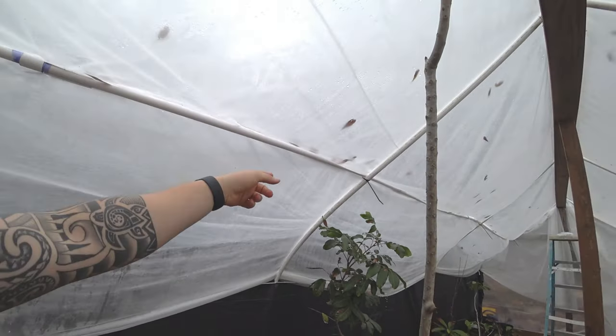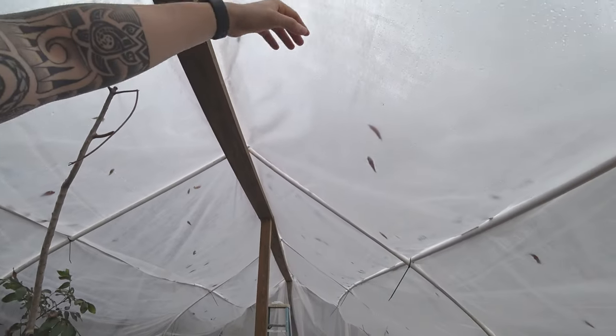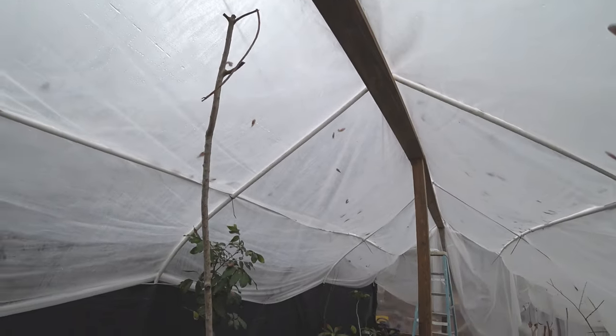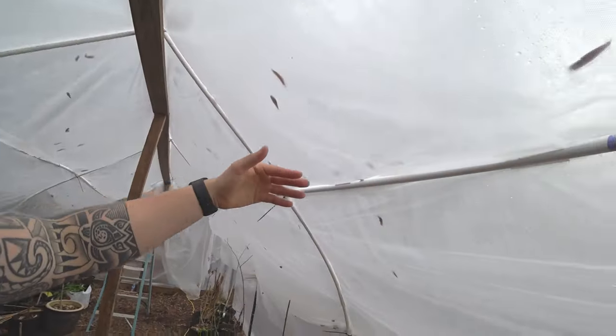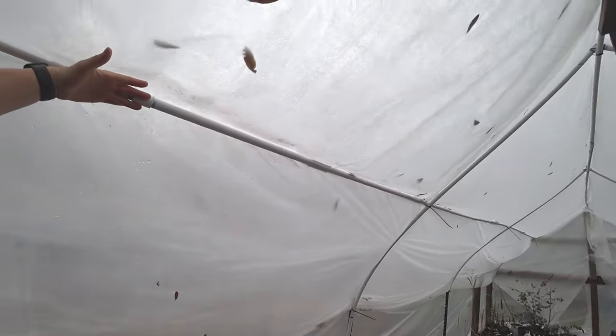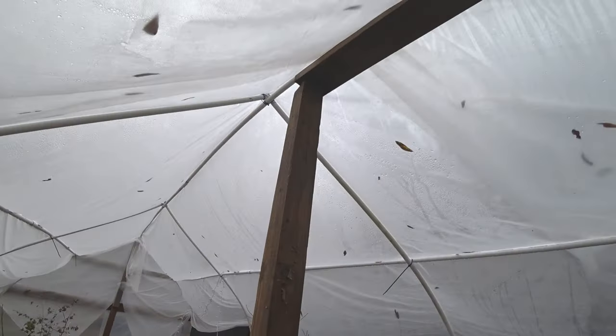I really should have another beam going across, but I just put this here real quick so I could have the plastic here just to hold the middle. You really should have another beam going on the side inside to hold this up. And these pipes are too skinny anyway, but they're working - believe it or not, it's holding up. It's doing what I kind of wanted it to do.